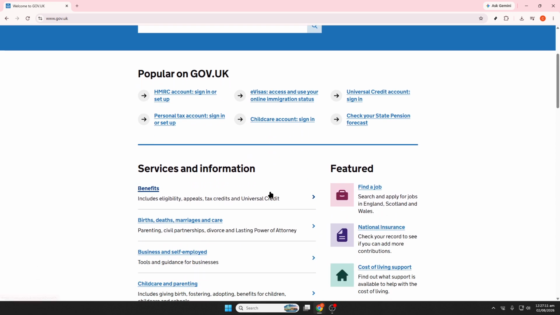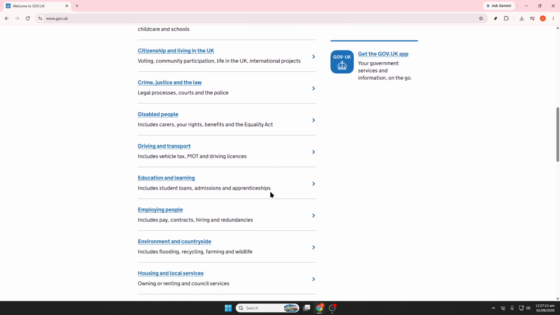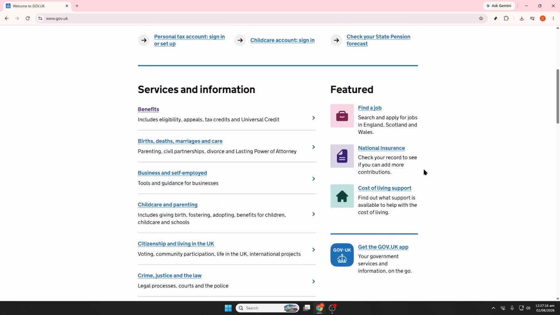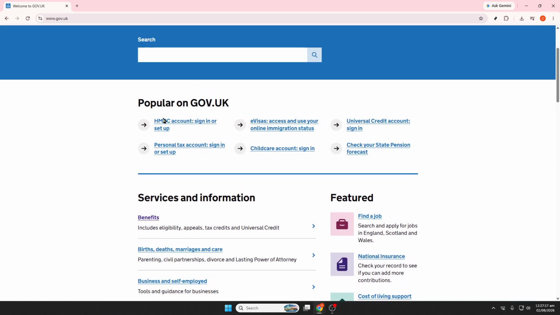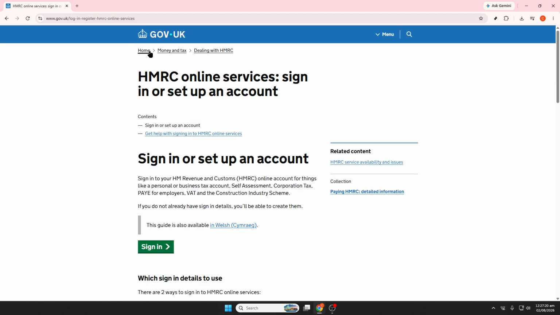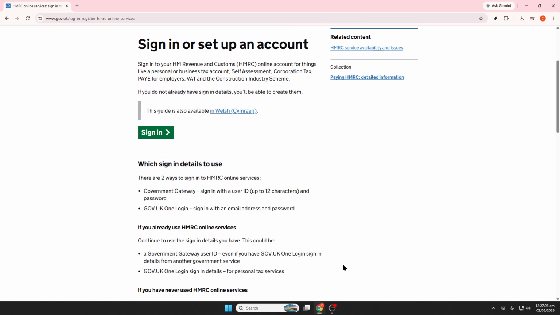Next, you'll be asked to choose a verification method. In most cases, you'll need an accepted identity document. This could be a valid UK passport, a UK photo card driving license, or a biometric residence permit or another accepted ID document. Before moving on, it's a good idea to have your document with you and make sure it's current, undamaged, and easy to read, as this can help avoid delays during the check.